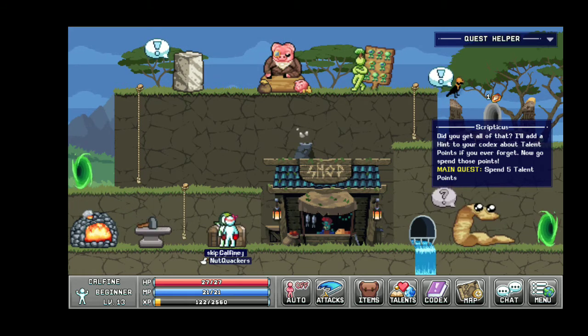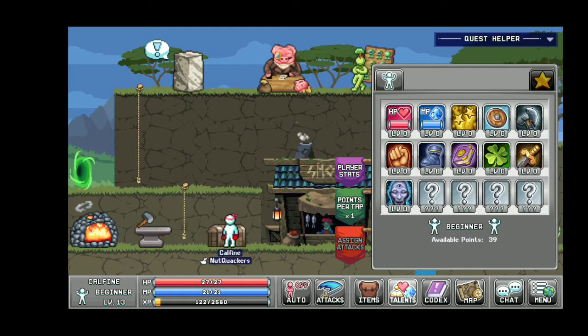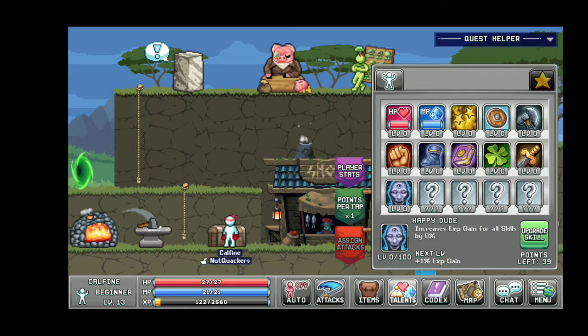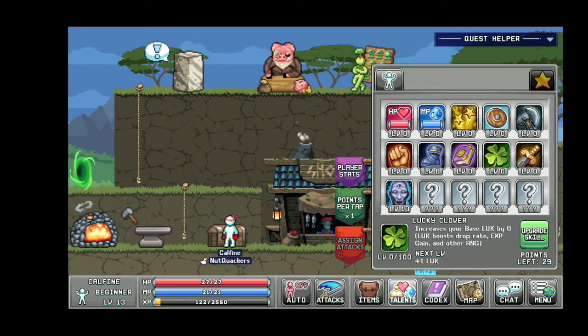Oh, I gotta spend 5. Okay. Well, let's do this. Alright. Happy dude. Increase XP gain for all skills by, let's put it up to 10. Because XP is precious. Lucky Clover. Increases your base luck by 0 at the moment. And it boosts drop rate, XP gain, and other RNG. Alright, we'll get that up to 10 too.